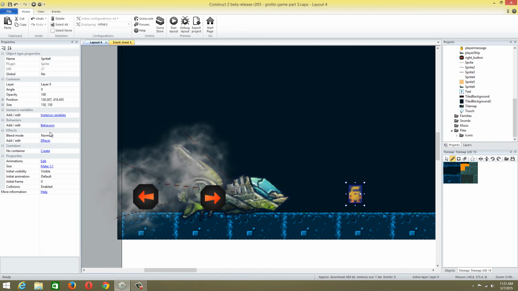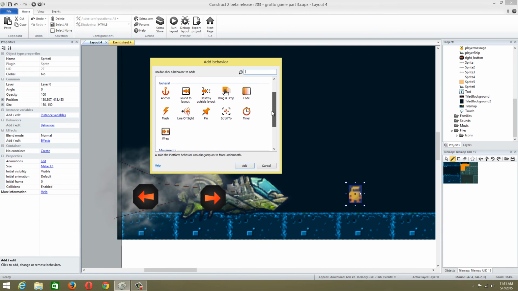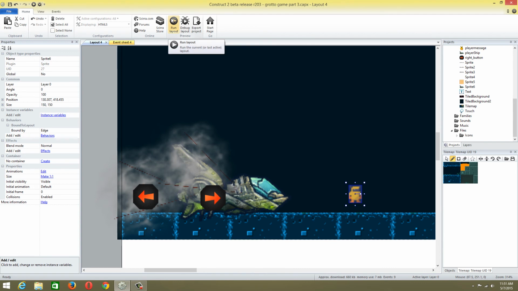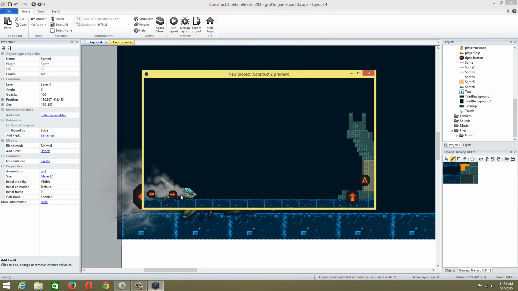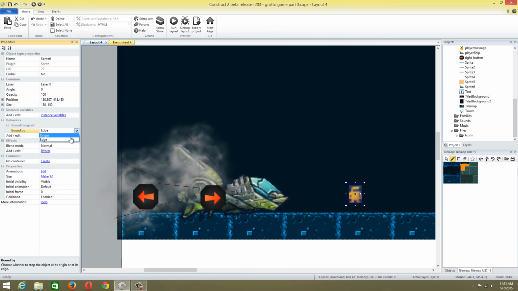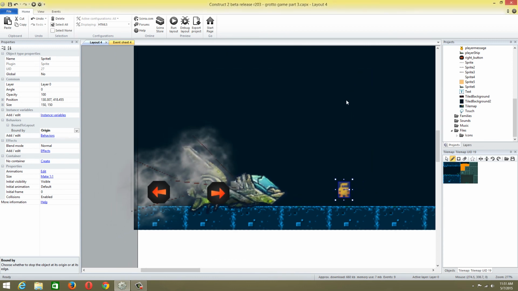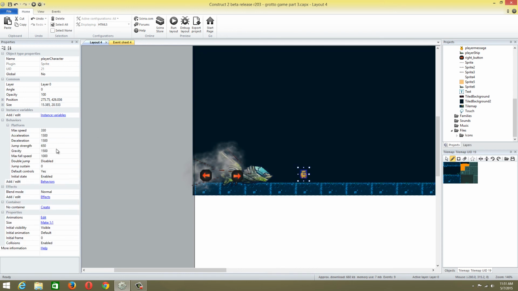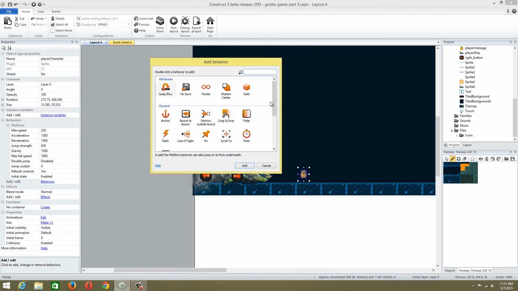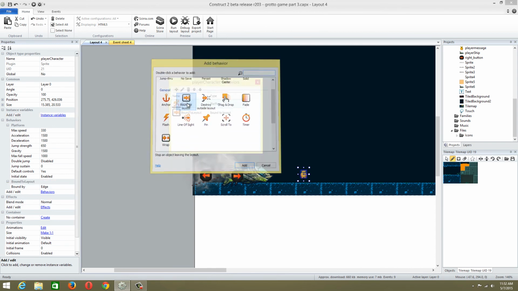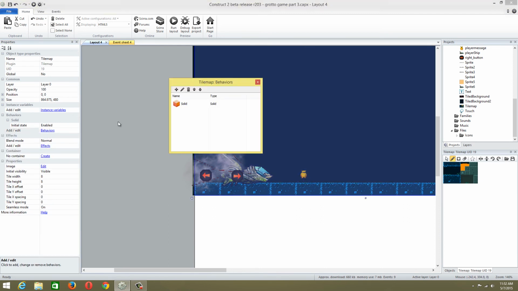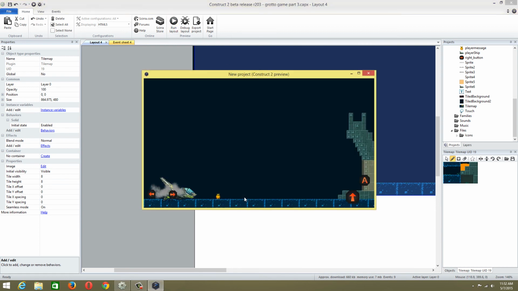Okay, so what we also need to do is take this character and add a behavior to him along the lines of bound to layout. He can never leave the scene. Well, specifically in this scene, he is bound to it, so he can never leave it. Actually, let's see, bound to origin. Should be he's bound to the actual behavior. Oh, okay. We didn't actually add it to him. I think we added it to something else. So I'm gonna say bound to layout. Run layout. Boom. Okay, so he seriously cannot move. We're gonna hop up. And okay, it does nothing because we haven't told it to do anything.